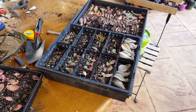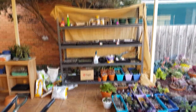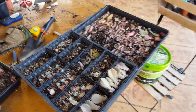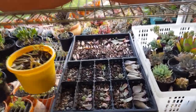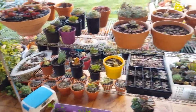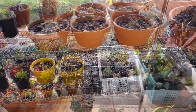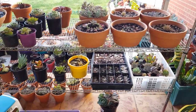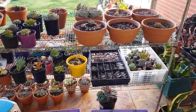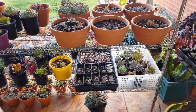Maybe I should also move this tray to this area because they get more sun here — might stimulate their growth some more. Because I usually have my really young cuttings there. That's what I'll do, but this is quite heavy — I will need two hands to lift this. And they're now on the shelf. It should be better for their growth, because at least they all have similar watering requirements here. Like the others on this shelf, they have grown their own roots and they're established, which means I can be a bit more indiscriminate with my hose gun and just spray the whole area without worrying about overwatering. Because none of the younger plants are here.